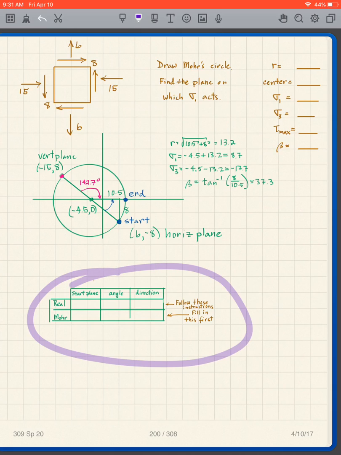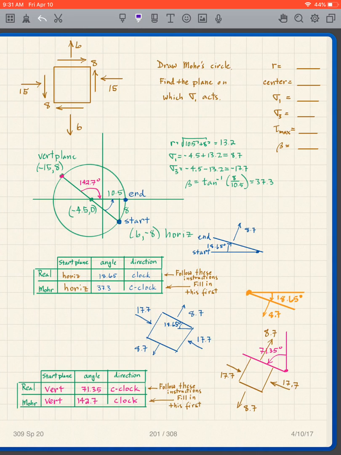Then all you have to do is fill in the table. So in this particular case, my goal is to get to sigma 1. I pick a place to start, which is the horizontal plane.